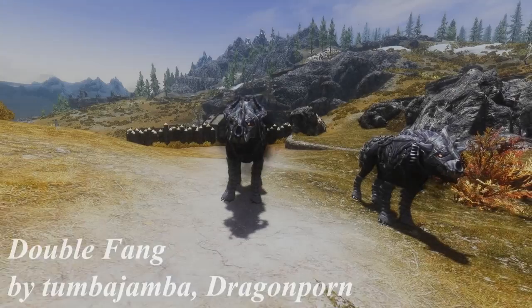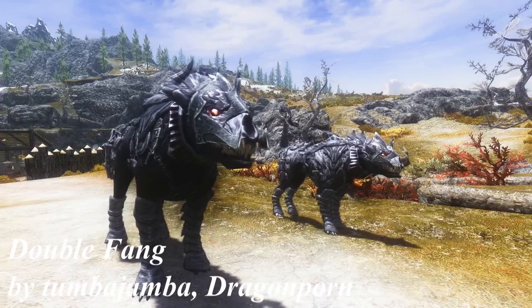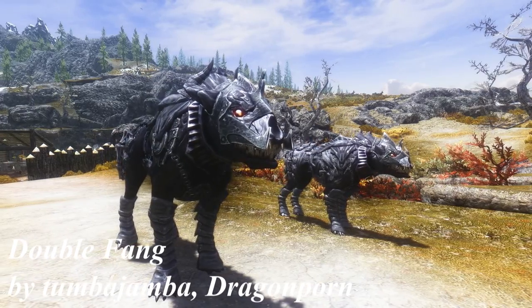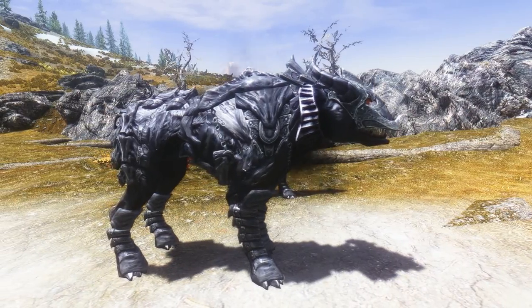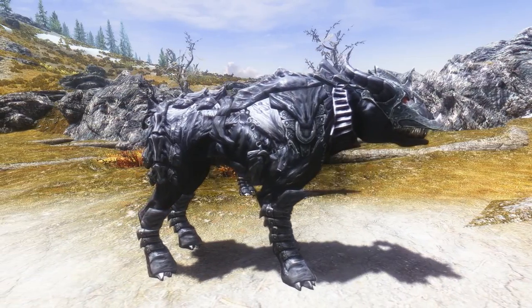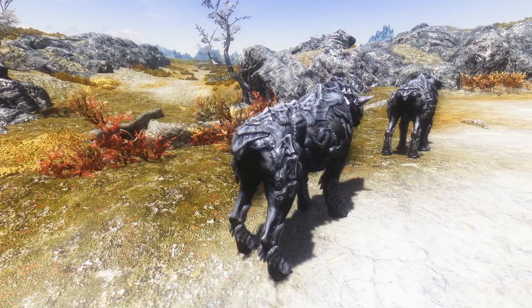Now let's take a look at Double Fang by tumbajamba and Dragonporn, author of the Yakuru we reviewed last week. This mod has 2 summonable hounds in the game. First thing you have to do is buy spell tomes from Rothill in Volkihar Keep, and after that you can summon them anytime.